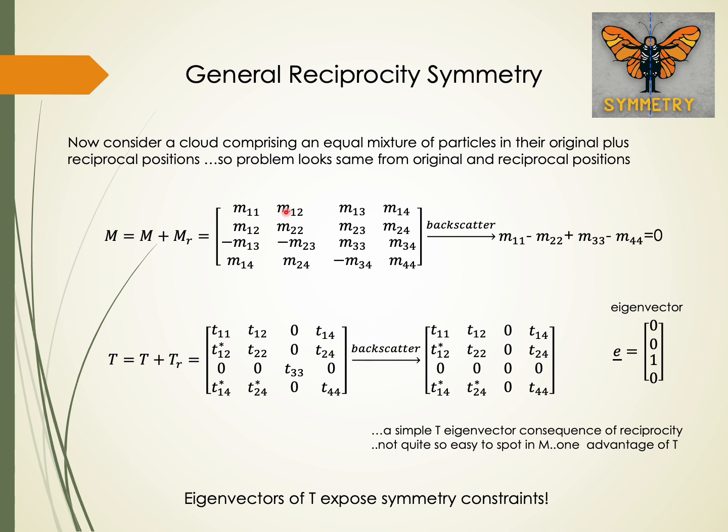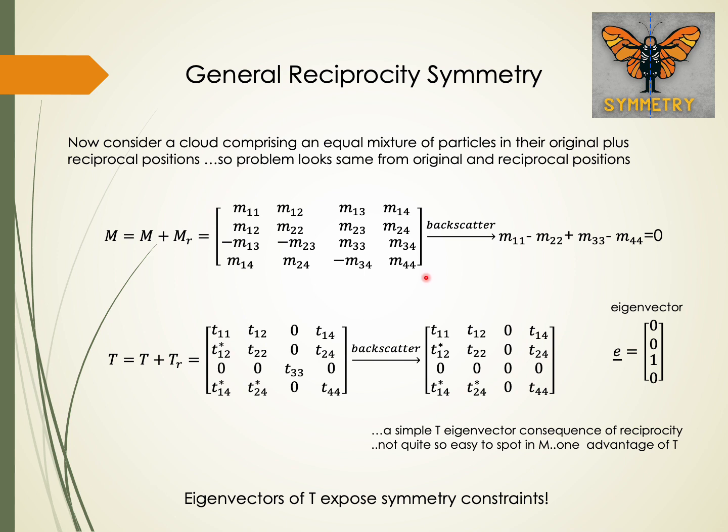Even more confusing if we remember the special case of backscatter, where we had to lose a channel altogether. Well, that loss is not apparent here until you look at a particular sum of the diagonal elements. If you take M11 minus M22 plus M33 minus M44, that will always be 0 in backscatter systems which have reciprocity symmetry. A loss of information, a sum of things equaling 0. But this is a bit of a mess. Some symmetry, some anti-symmetry, some hidden equations inside M.